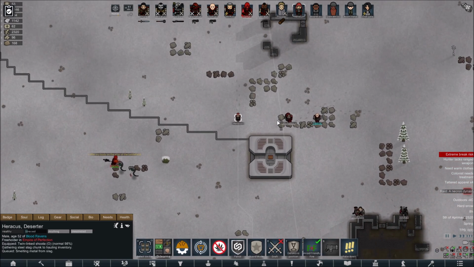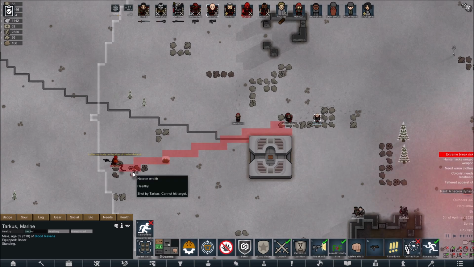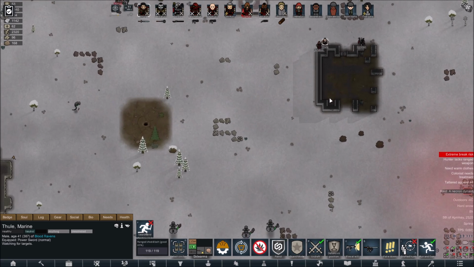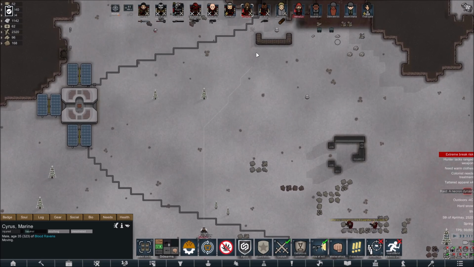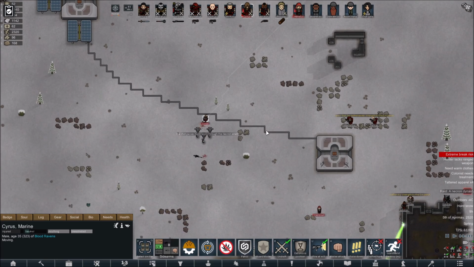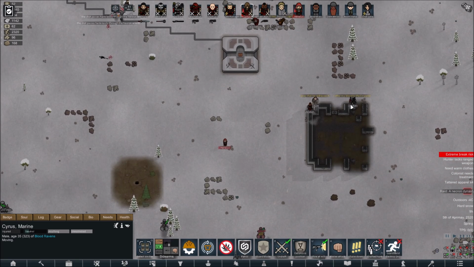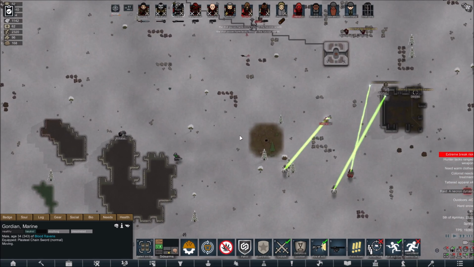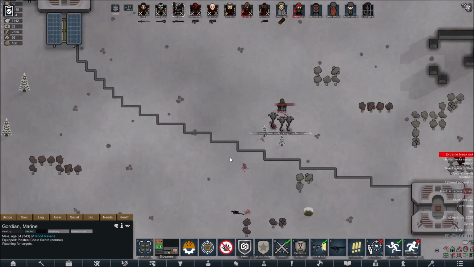You picked a really poor time to do what you're doing, but I don't really have time to micromanage you. Thule. Crap, I needed my shooters up there. Okay, so he is getting away somewhat. Work your way back over here. You can kite while they shoot. Gordian, since you have a pistol, get a little bit more forward. It's taking a lot of bolter fire there.